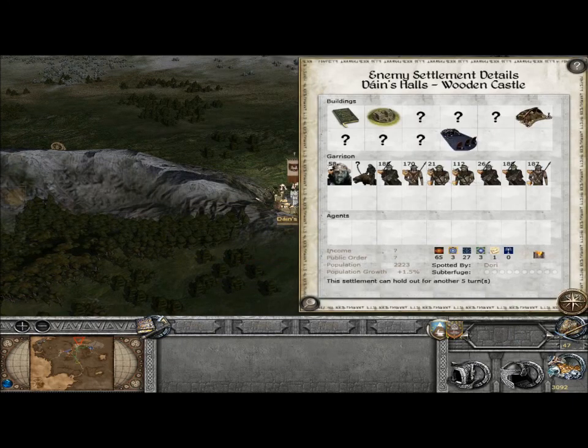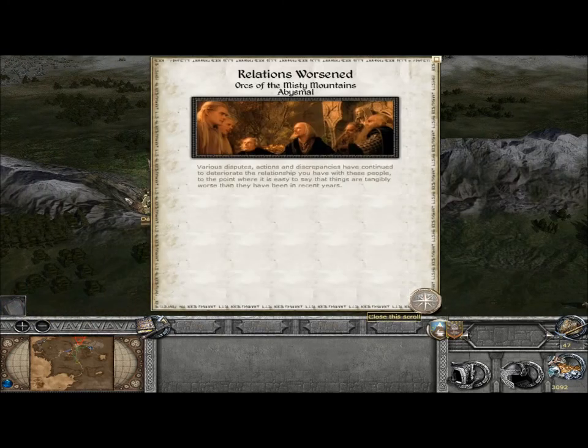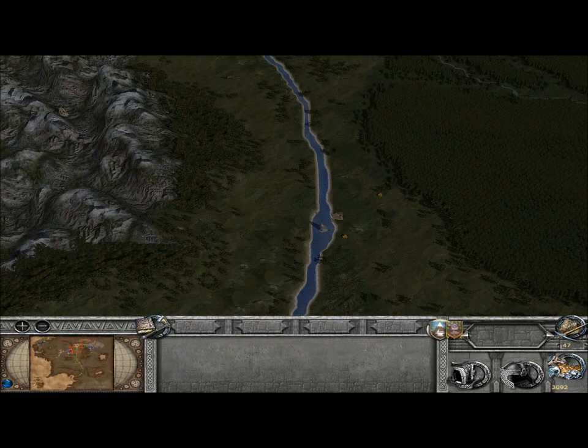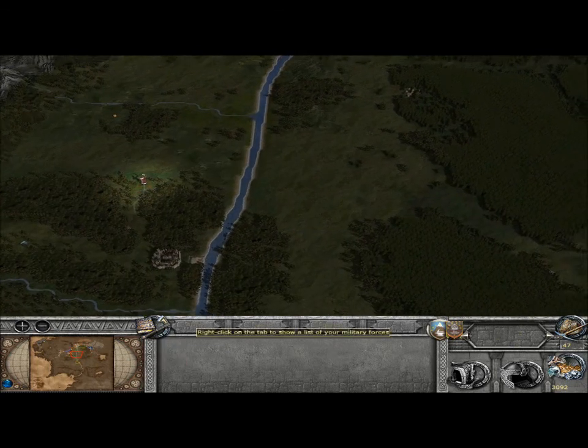Well, we're more likely to actually... Relations worsened. Orcs of the Misty Mountains, you don't say. Oh, man, that just sucks. All right, well, where were we? Our diplomat was down here, that's right.